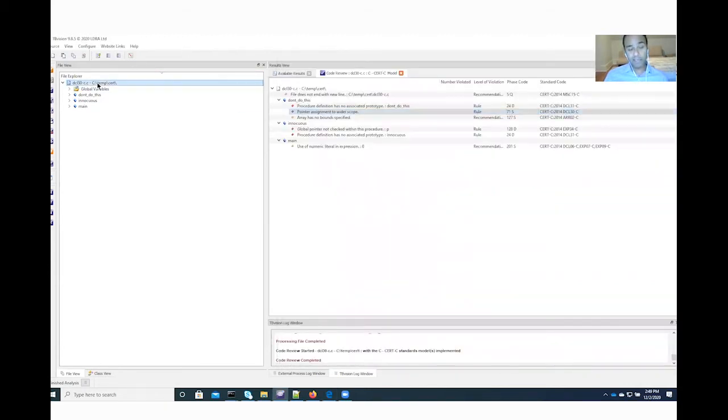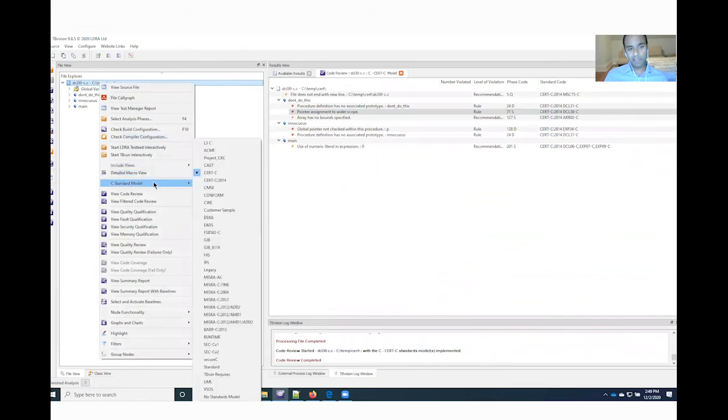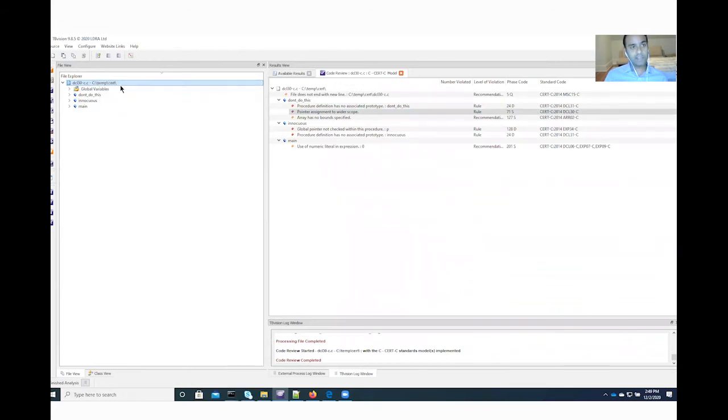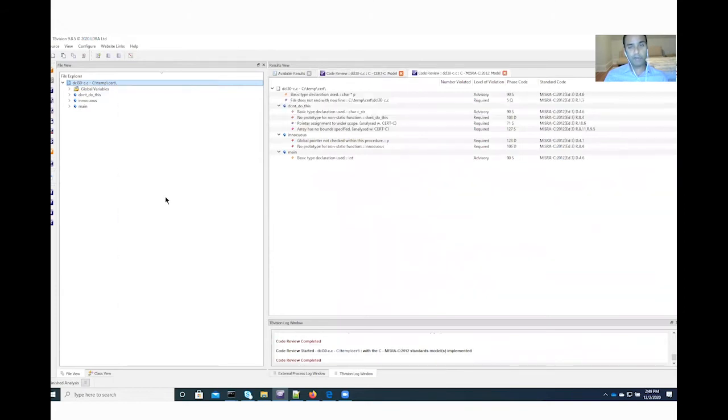And then I can go back to LDRA and say, how does this relate to MISRA? I can apply my MISRA C 2012 standard and view code review. And I can see the same problem is part of MISRA, except in MISRA it's R18.6, and it's still about that pointer assignment to a wider scope.